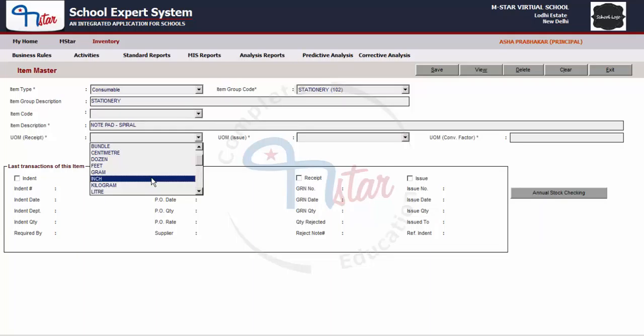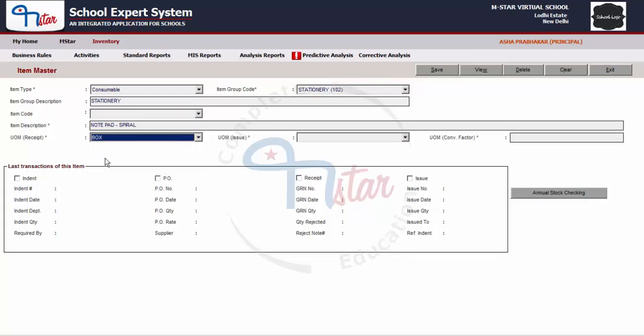Select a UOM value as per which the item is received by the store. For example, an item may be received in boxes, dozen, etc. So, an item that we have just entered, notepad, which is a spiral notepad, may be received in a box. So, we are selecting the UOM of receipt as box.